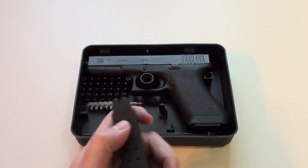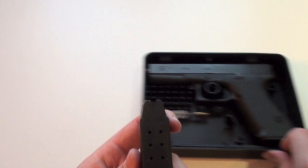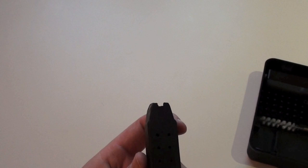One interesting thing on the magazine is I have another generation 1 Glock and the magazine looks different. Put it away a bit. You see this groove here, and I've never seen a magazine like this before, and I've seen a lot of them.